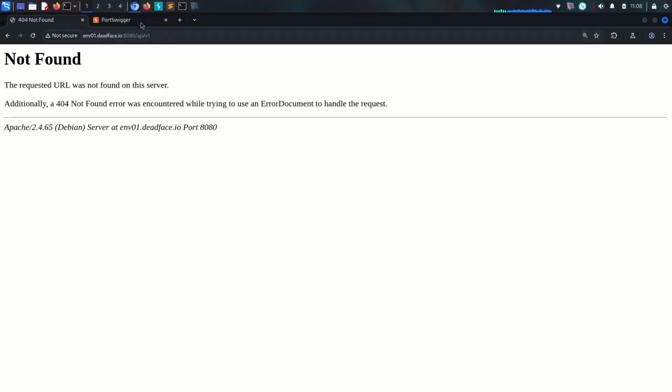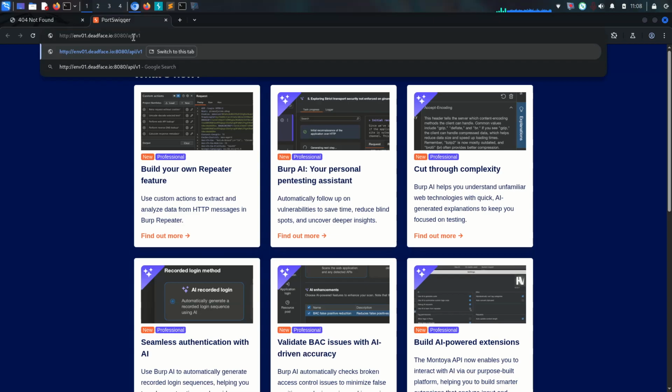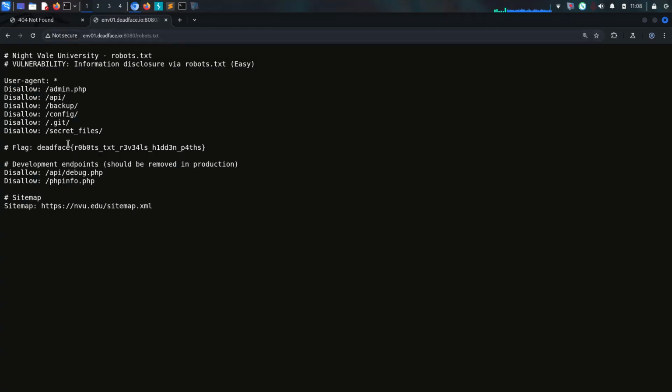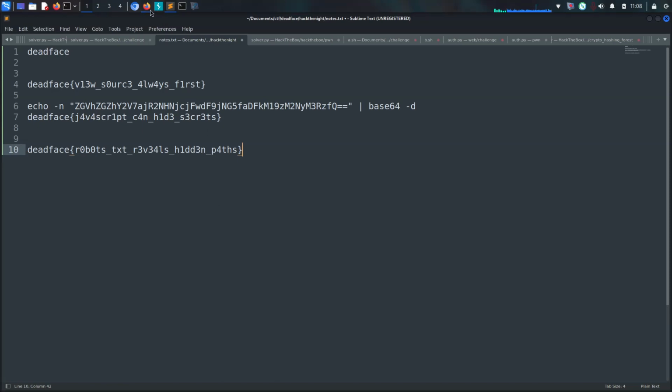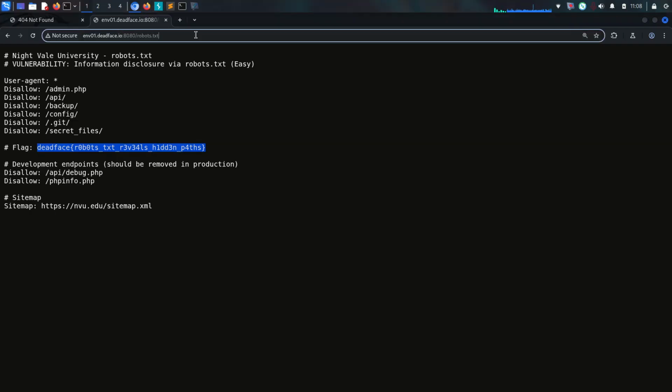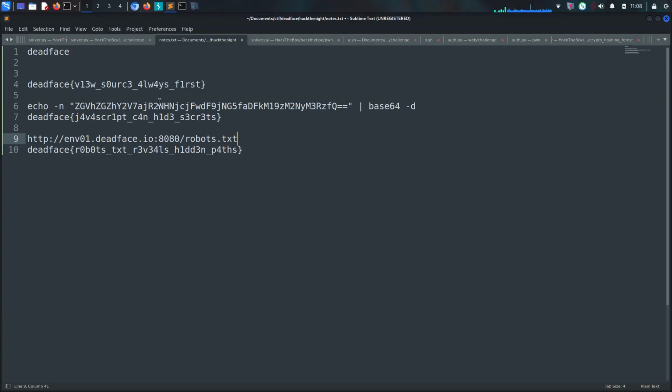To understand the skeleton of the website, the first thing you have to check is robots.txt. You will see API is here, but it's shallow, and we also have a flag inside robots.txt. This is the third flag, how I got it, from robots.txt, right?